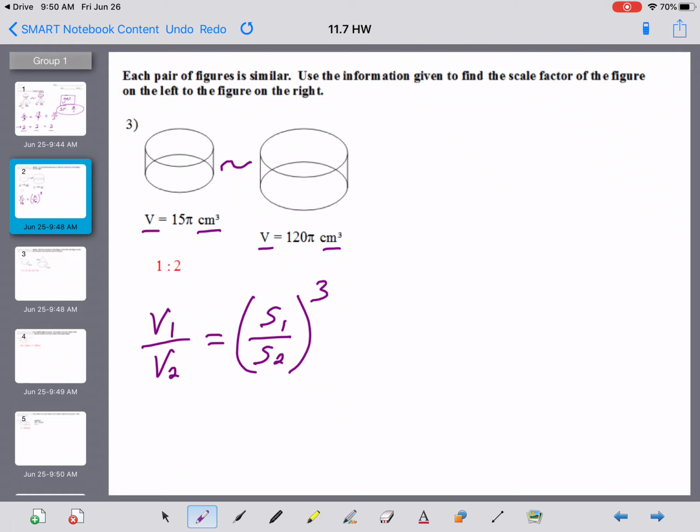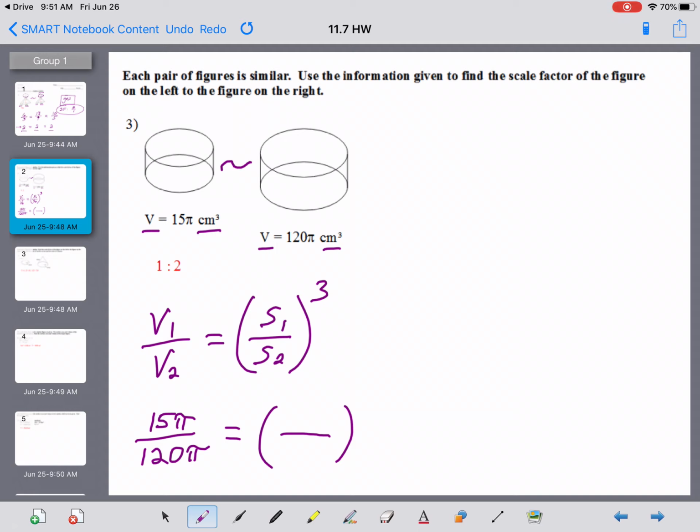Now, let's see what's going on right here. The volume of the first figure they gave us here is 15 pi. So I'll put that up there where V1 goes. And the volume of the second figure goes right underneath it. That's a 120 pi. All right, that wasn't bad. But we've seen some problems like this before, and people tend to get confused because very often, including I think in the problems that I did in the notes for you guys on 11.7, I usually give you one of these two quantities, either side 1 or side 2, and ask you to find the other one. Here, though, I didn't give you either.